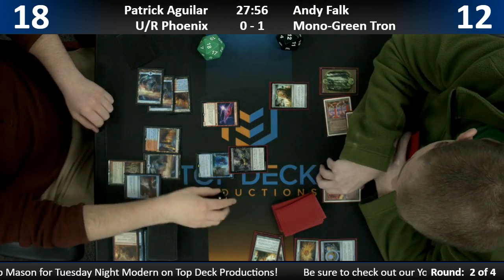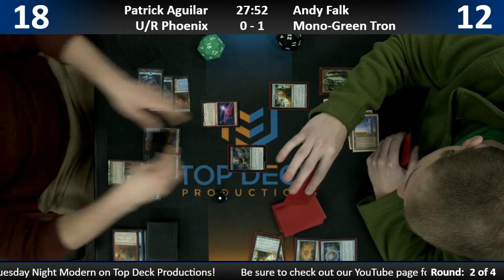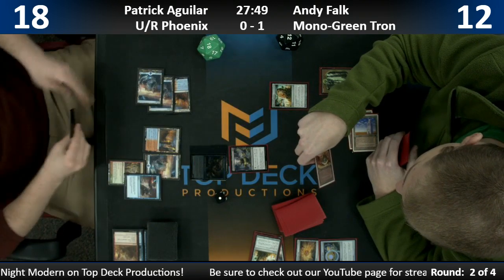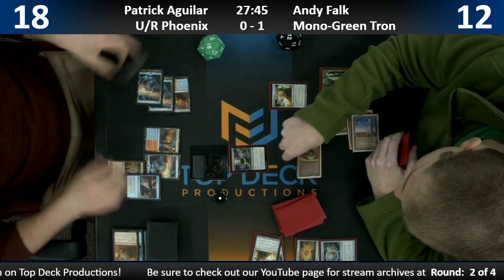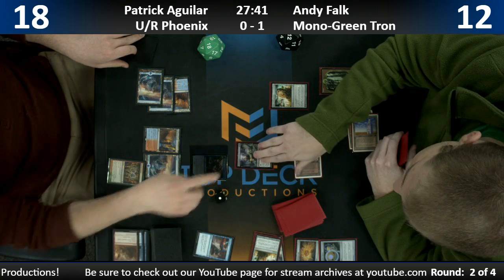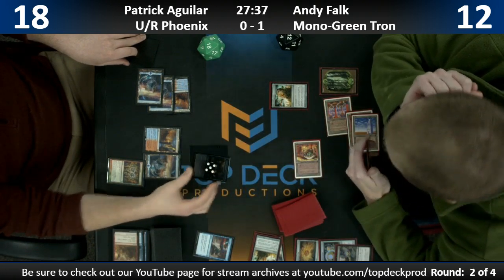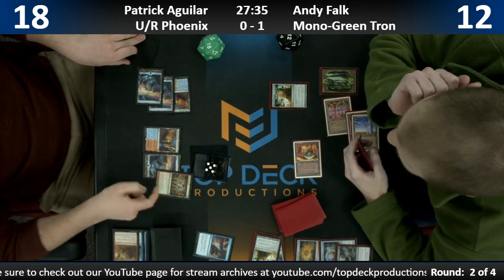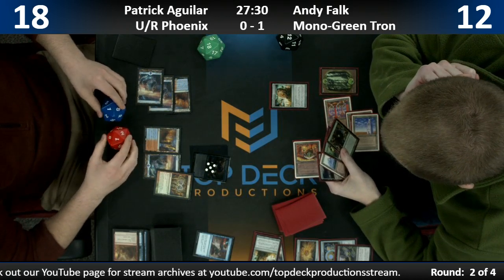Seems good. Yeah, so now Andy can pay 2 mana to essentially gain 5 life. Which looks like he's going to, which makes sense. No real reason not to. Alright, with this Manamorphose, he's probably going to get blue-red, so he can cast his Crackling Drake or his Arclight Phoenix, whichever one.